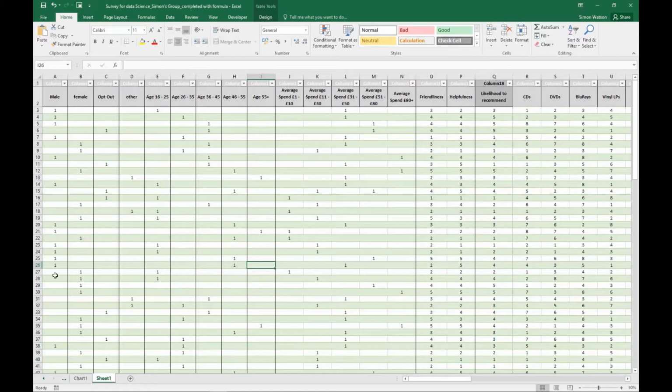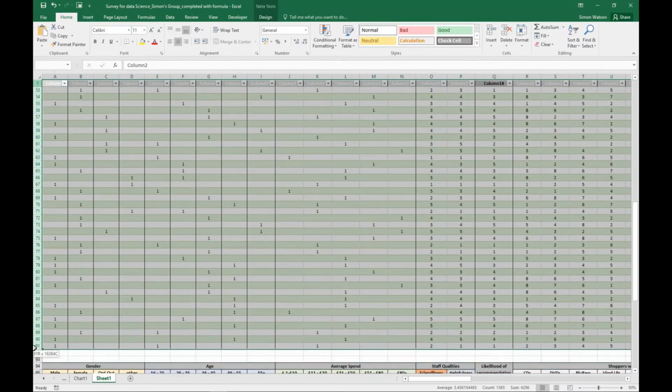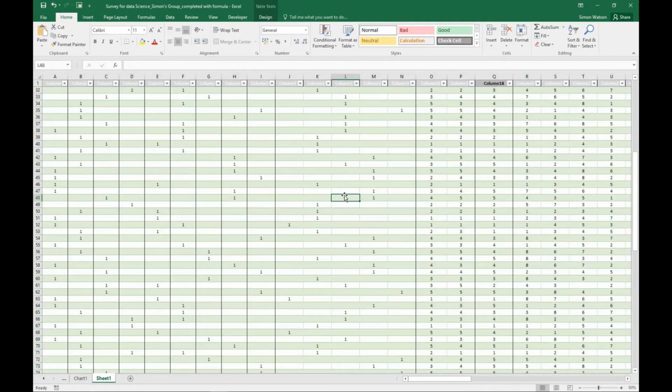We're going to set up a group that contains all of these cells, all of these rows from row 1 right down to row 91, I think it is. Yep, 91. We're going to put that into a group and then hide that group. So it'll still be there, it's just tucked away, hidden, out of sight, out of mind, and that allows us to concentrate on this stuff here. So let's look at how we do that.